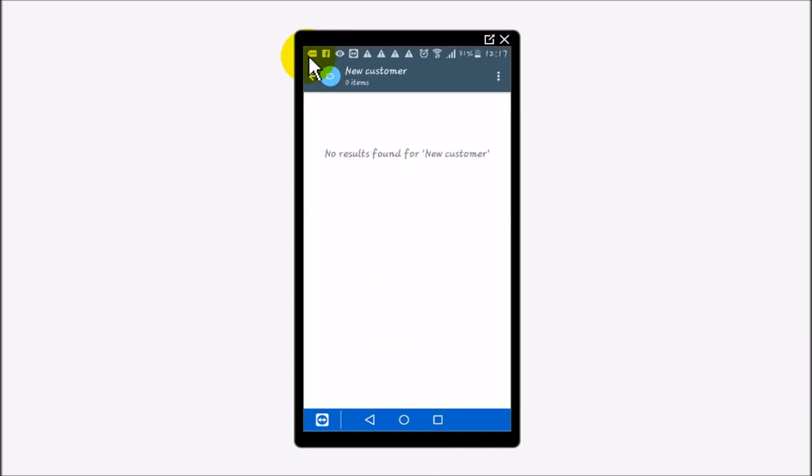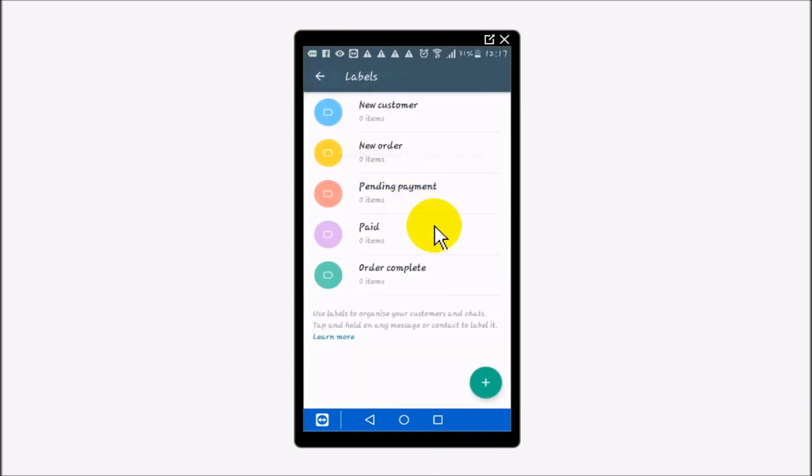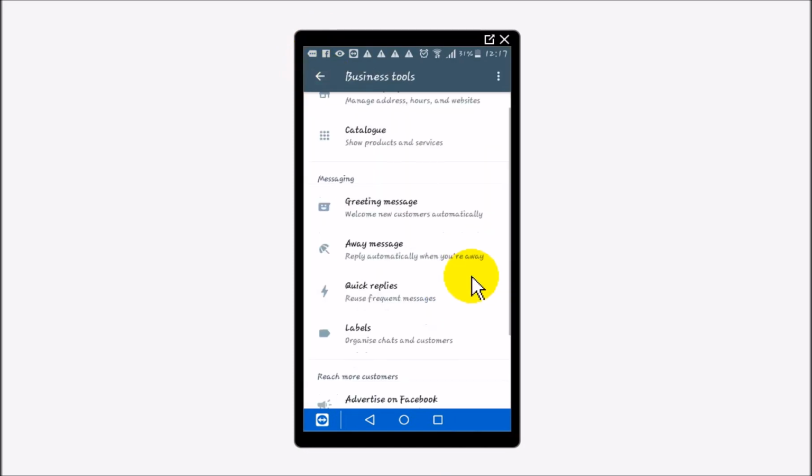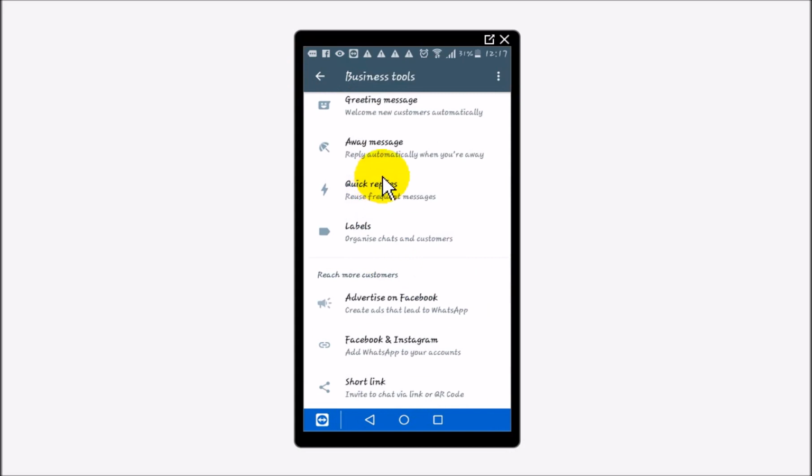We are going to use that also as we progress. I just want to show you through all these features that make this WhatsApp Business more unique. So you have quick links and all that. Advertise on Facebook. So it also has a way you can integrate. Facebook owns this too, so you have a way to integrate with this platform so that people can easily contact you and send you a message directly to this WhatsApp.